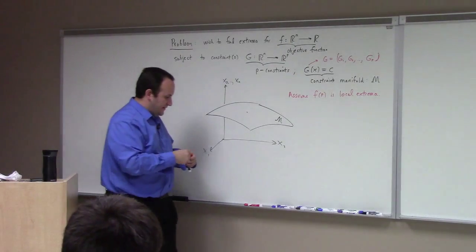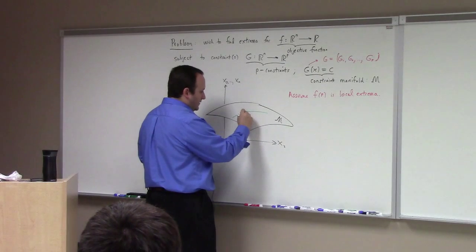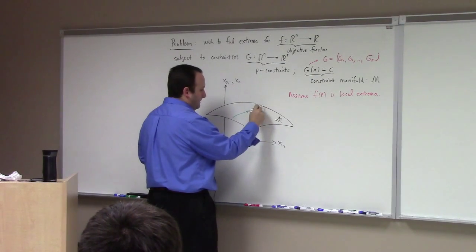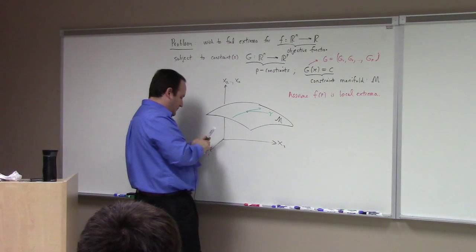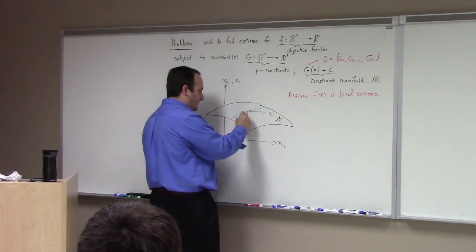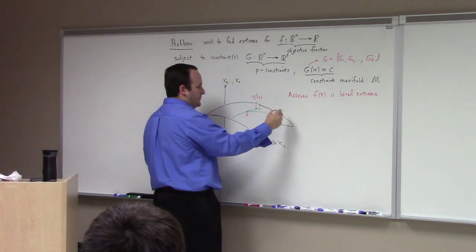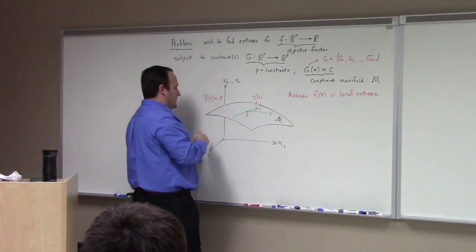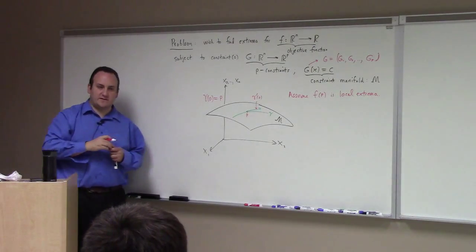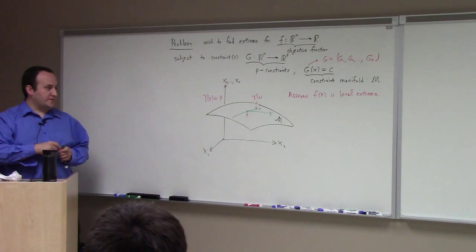Okay, so picture it. You got some curve. At that point P, let's call this curve gamma, and at the point P, we have a tangent to gamma, gamma prime. We can assume that gamma of 0 is equal to P without loss of generality. If gamma of something other than 0 is P, just shift the parameter to 0. So there's no loss of generality there. Suppose P is given by gamma of 0. You got a tangent vector there.